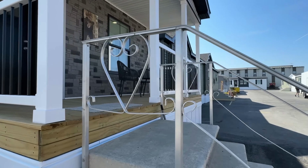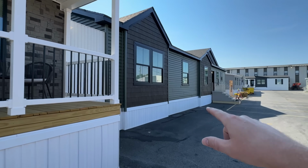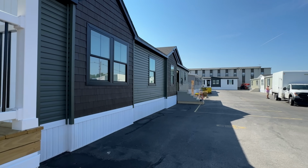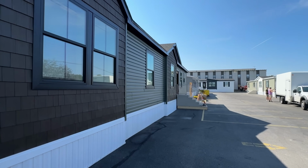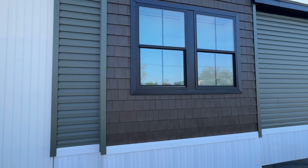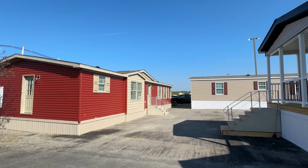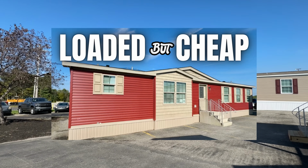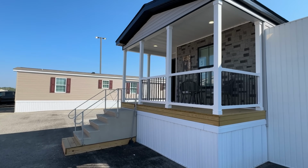So yeah, really nice front porch. They build manufactured and modular homes here. That's a modular house. It is really cool. But yeah, here's just a few of their models. The show actually doesn't start till next week, so they're still finishing up some stuff. Come back right here and give you a look. Here's another very cool house. If I've toured it, I'll pop the thumbnail. I did tour it a while ago. It's got a really, really nice layout.